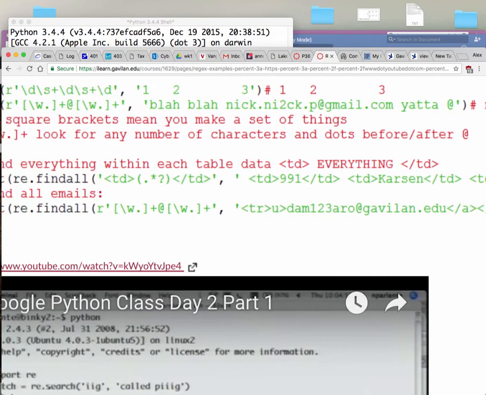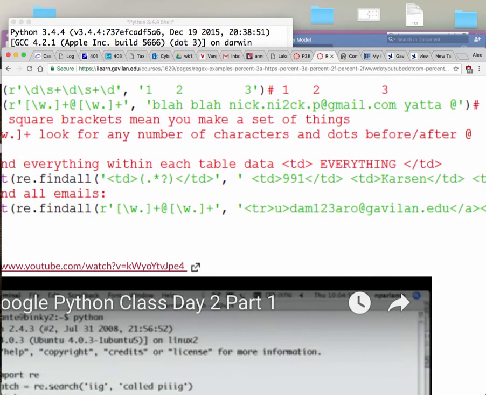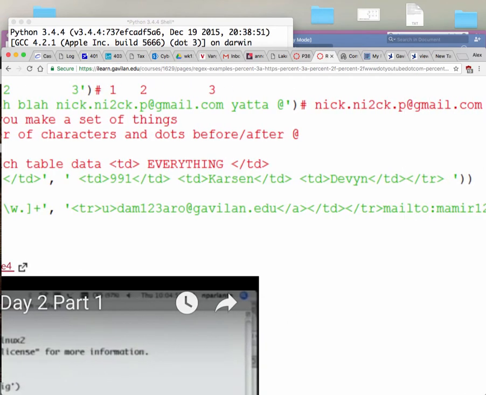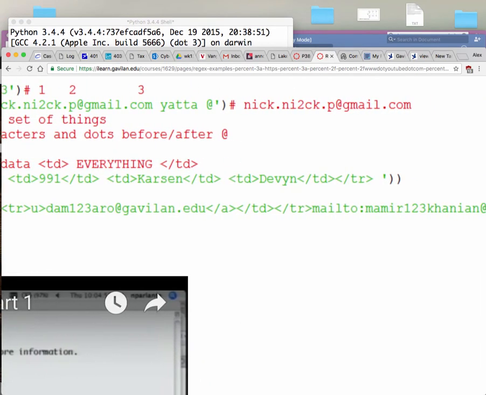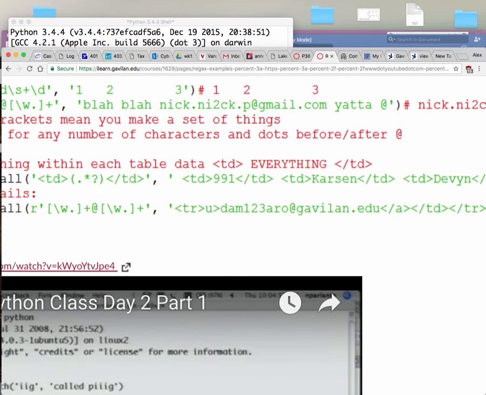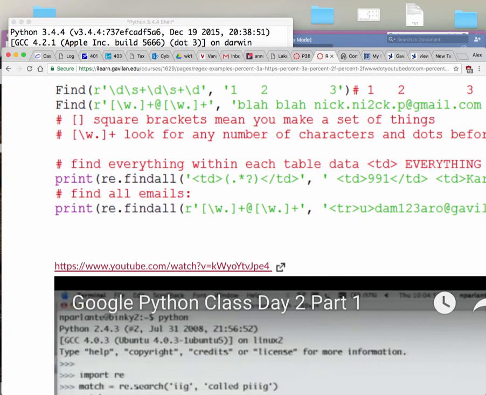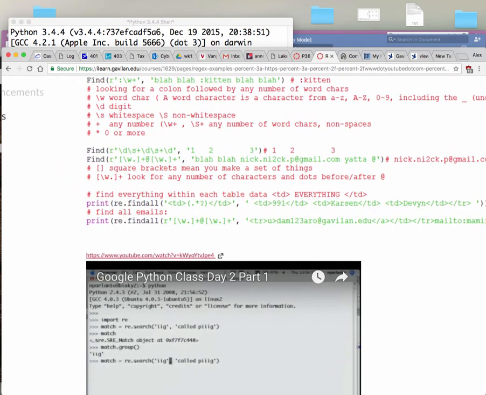So any piece of text that matches that is going to be extracted from this text right here. The text on the left tells it what to search for. The text on the right tells it where to search. So we're going to search through all the HTML on that web page using this. And what this is going to do is create a list of all the emails. But now we're going to have some duplicate emails in there.